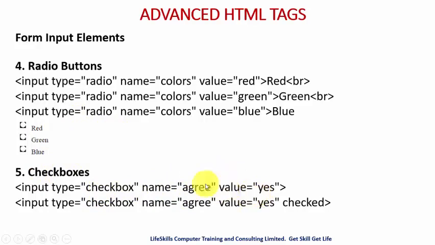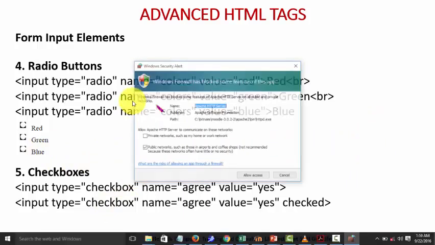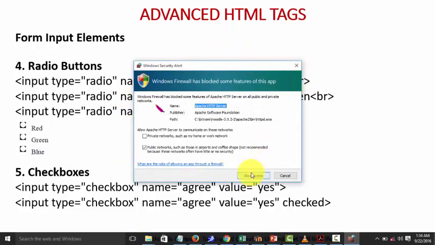But in the case of check boxes, you can pick one or more options. For example, which of the following computer types have you been using? Maybe there is an option for Dell, HP, Compaq, Toshiba, and Co. So the person can pick as many as possible. So practically, let's see how this works.